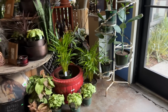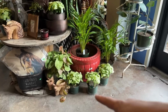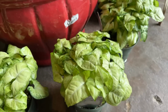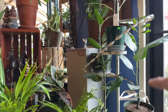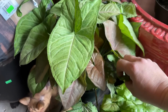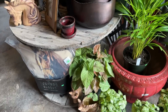Swinging this direction, you can see the area with kind of the horse theme, and there's some other animal statuary around there. But we tucked in these. These are so cute, the white butterfly arrowhead vine. Don't those just look so full and so healthy? There were a few palms here already, and then these ficus were here. But these Regina red arrowhead vines are just gorgeous. I actually picked one out. I have it on the back counter. I only ended up with 3 plants from this load, surprisingly, but that one I could not pass up.